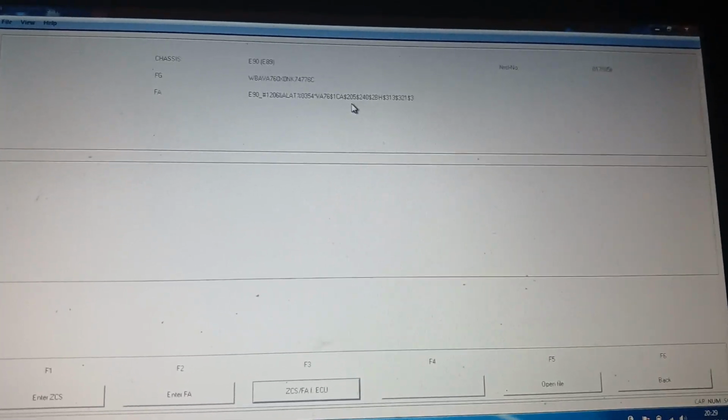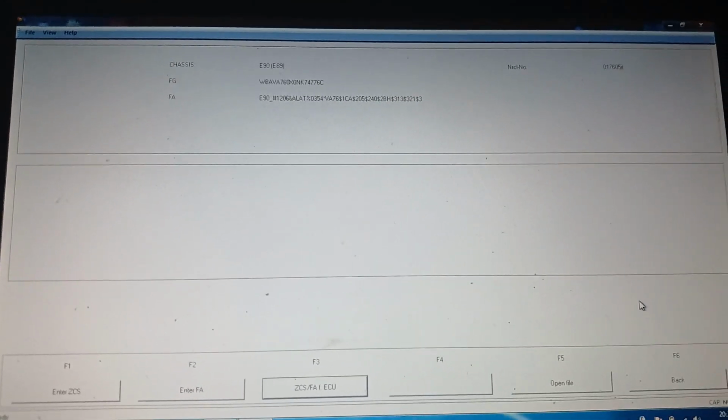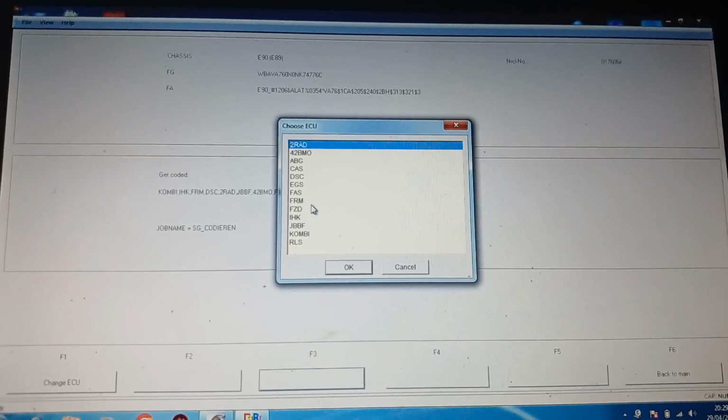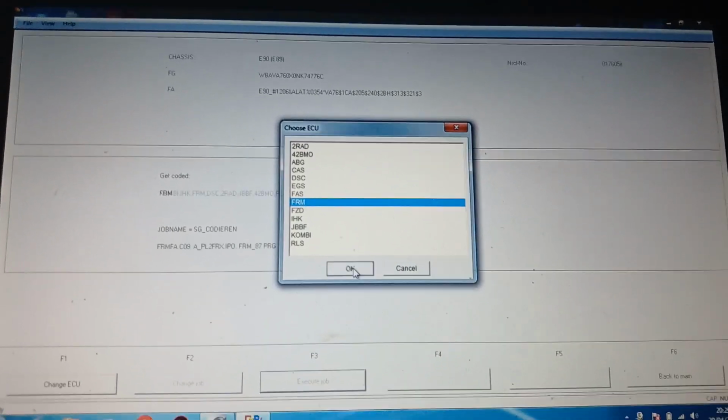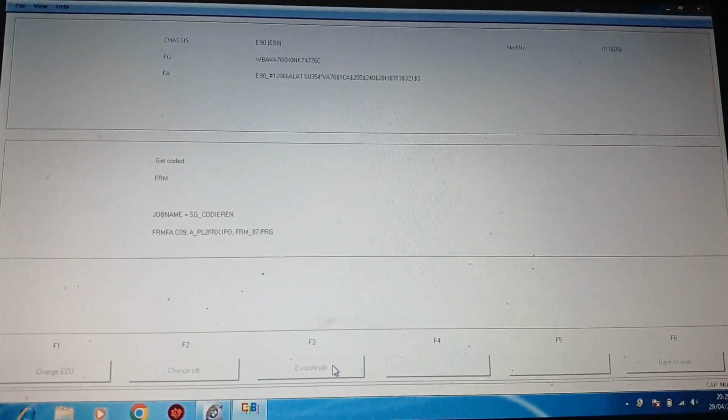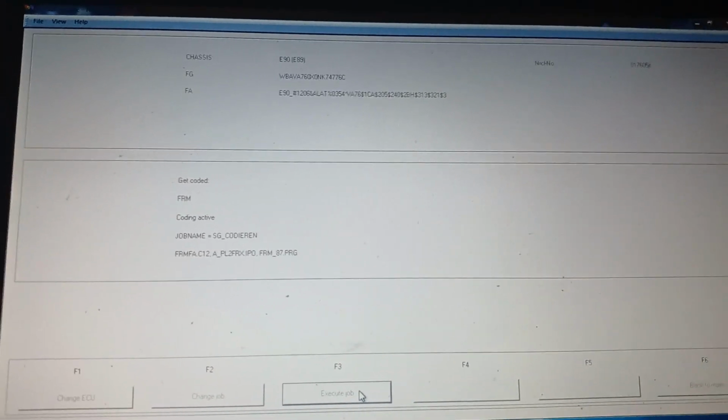It should have 205 here. So we edited the FRM to be automatic. Go back, process ECU, FRM, okay, SG Codron default coding, execute job, coding active.